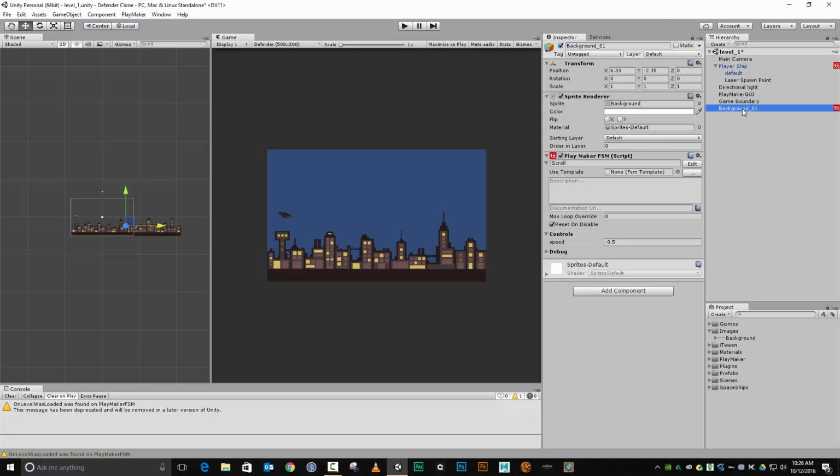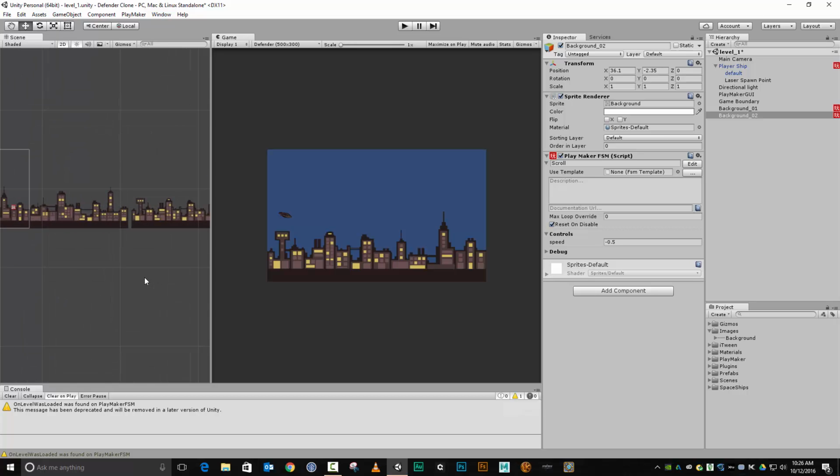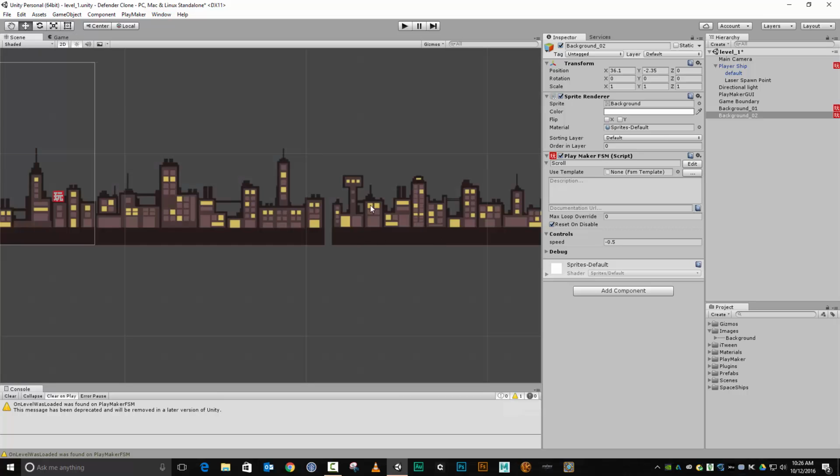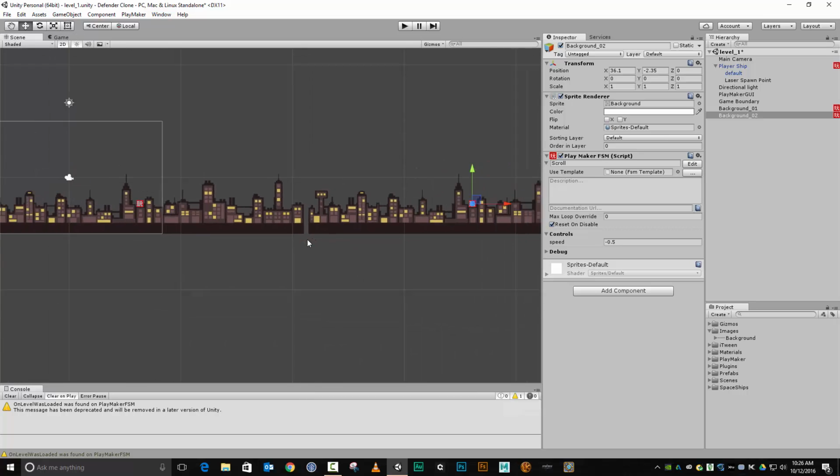And I'm going to make another background, so I'm going to select that, do a Control D on it, okay? And I'm going to call that one background 02. Alright, now background 02 needs to be lined up. Let me get game out of the way here so we can see this better. It's going to have to be lined up on the edge here, right?